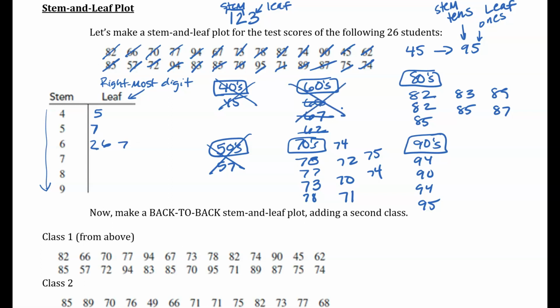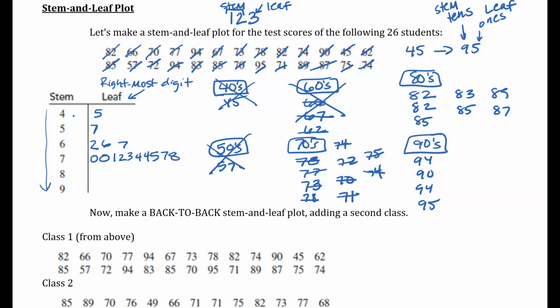And then the 70s, I'm going to go ahead and list those. It looks like I've got 2 70s, so I write 0, 0. A 0 means you actually have a 70. If for some reason you didn't have any 70s, you would just leave that row blank. So if you put a 0, it means you actually have that number 70. So two zeros, and then a 71, a 72, a 73 and a 74, and I've got 2 74s, another 74, and then a 75, a 77, and then 78.